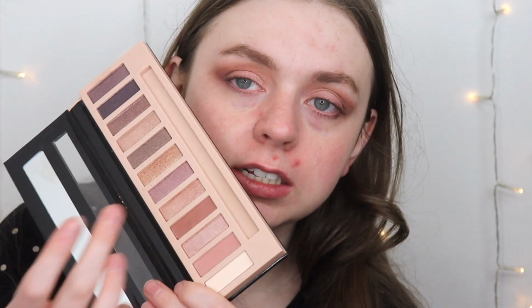So the only shade that I was like, where's this highlight shade right here? It doesn't really show up, and it's pink. It should show up on my skin. I was like, maybe it's too light, but I was layering it on top of something anyway, and it's still not showing up. So I ended up going in with this one right here, and that one shows up a lot better. It's still light because I'm pale, but everything else came on really nicely. I feel like the primer isn't really necessary.